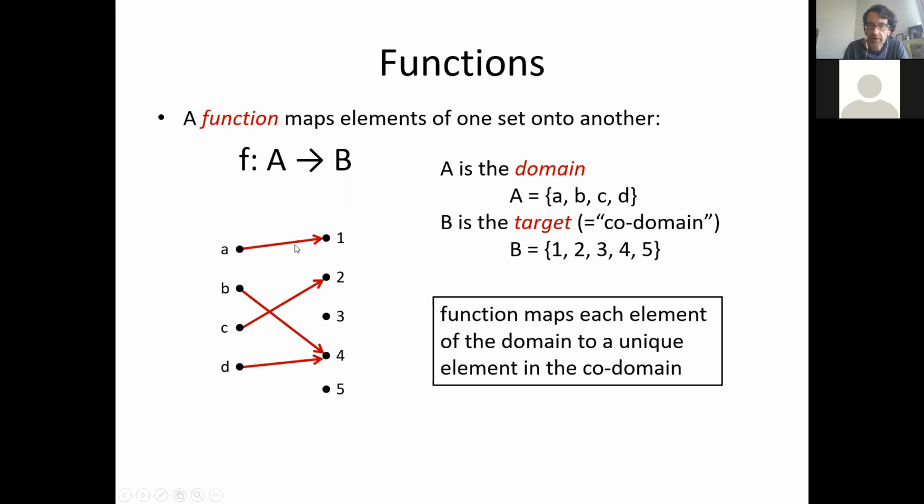It's a directed graph whose start points are elements of the domain, and end points are elements of the codomain, and for every domain element you have to have one and exactly one arrow pointing to somewhere here, and that's the only constraint. If some of these don't have an arrow, that's not a function. Let's say b has no arrow. Then we would say the function is undefined on b, and therefore it's not a function from this domain because it fails to define the value on some argument. If there are 2 arrows, it's also not a function because it fails to define the value in an unambiguous way.